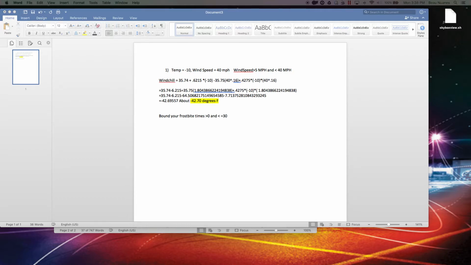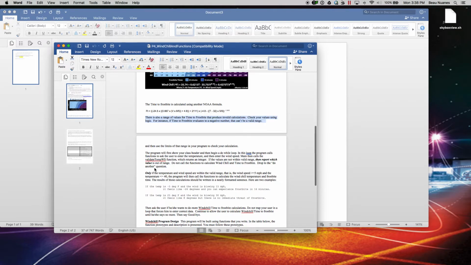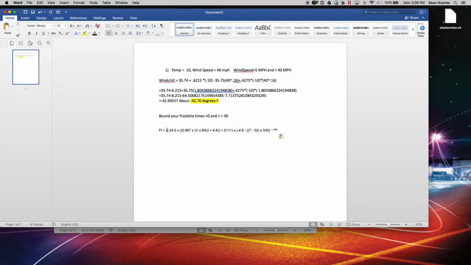When I want to look at this calculation, what I want to do is break it up into pieces because it's kind of a complicated calculation, right? So if I look back at my spec, here's my formula. Paste that over here. But what I'm going to do is break it up into smaller parts.